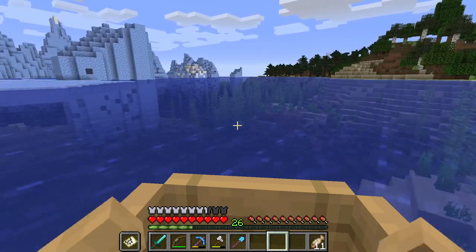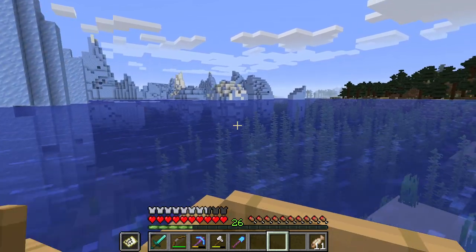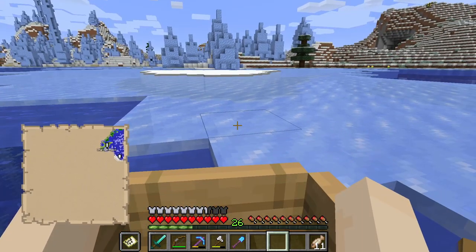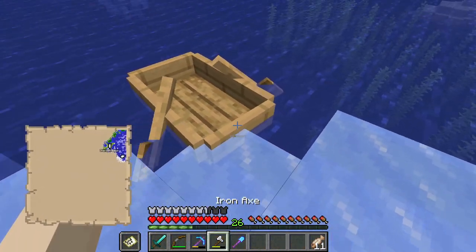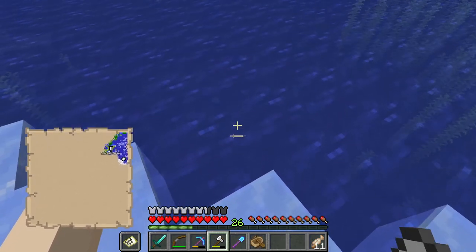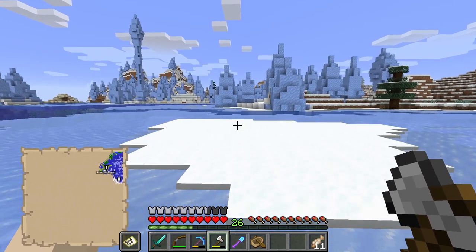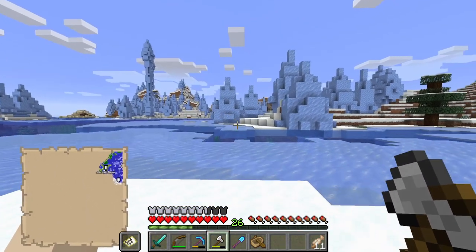If I need to, I'll have to go into the icebergs. So it appears we are going into the ice spikes. To get out of the boat, press shift. And then the easiest way to break it is to use an axe. So we're going to continue on this way on foot. And let's see, where's the sun? Still way above, so that's fine.